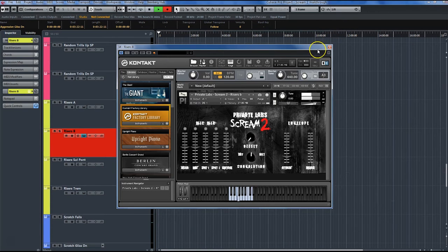Risers B. So these are tremolo risers. I'll play it first without the offset. Fairly long ones. So that last one was with the speed control all the way up. And we can shorten it even further by dialing in the sample offset. Now we have the sample offset all the way up.